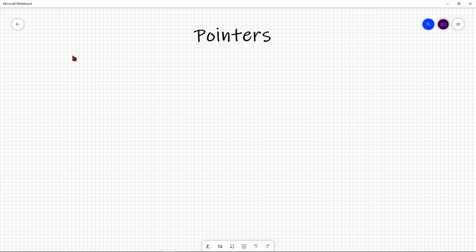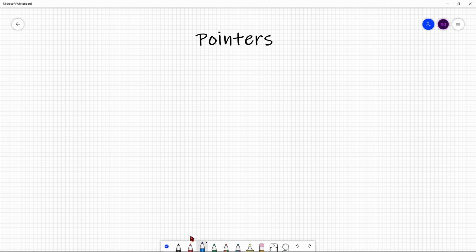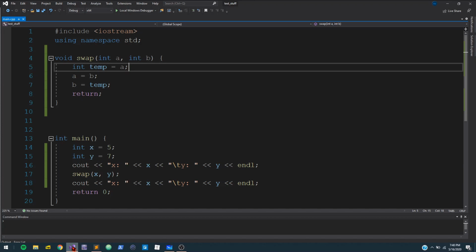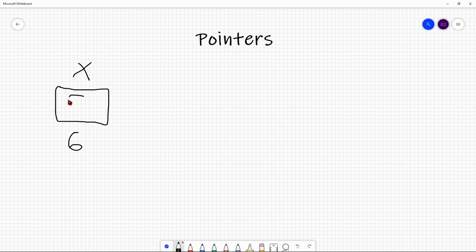So we originally create two variables, x and y. To represent these variables, I'm going to draw a box with their name on top. And this will become relevant later, I'm going to also write a memory location. So I'm just going to make up a memory location of the variable. So let's say it's in location 6. Let's see what the value was. It was 5 and 7. So x is 5, and it's in location 6. y has a value of 7, and it's in location 12.